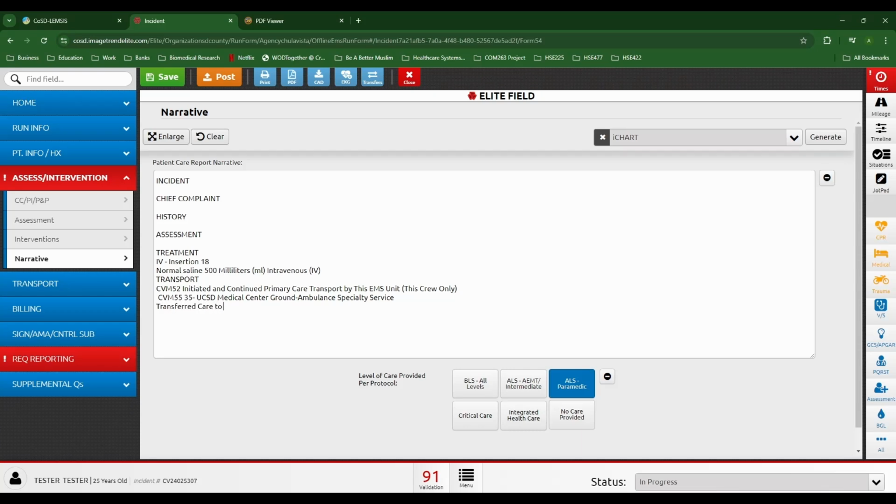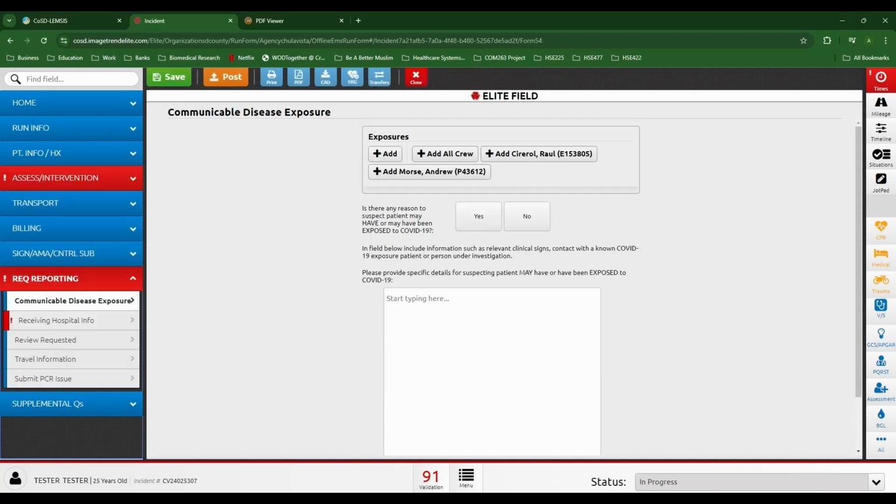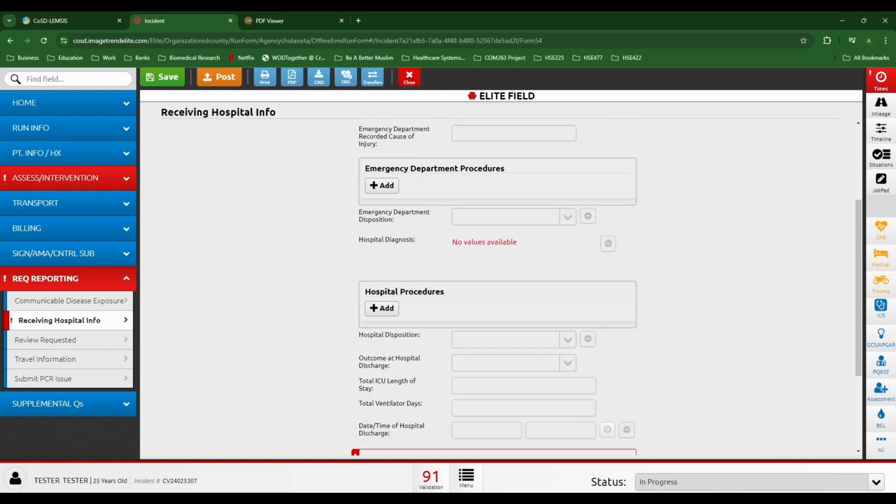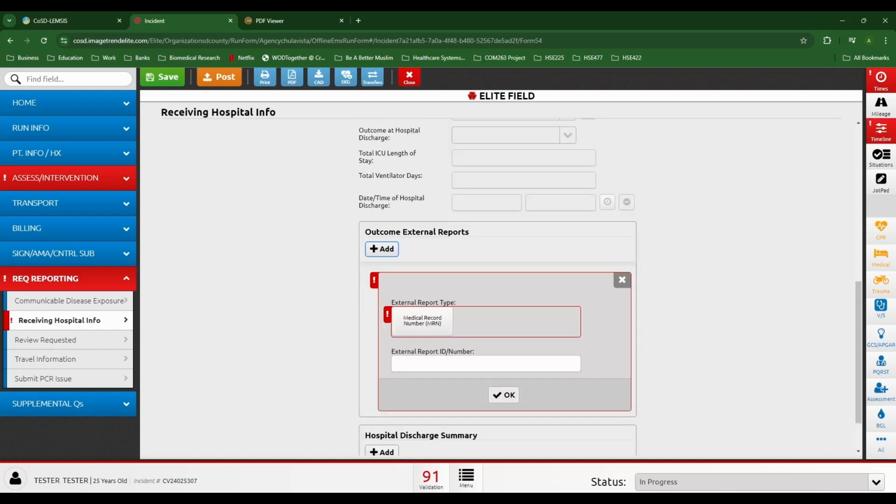And then here, you can just put transferred care to John RN, bed 12. Right? So this is the only thing you would have to add. And then you can fill out the rest of the narrative as it applies to the patient, or receiving hospital information, and put the medical record number here.